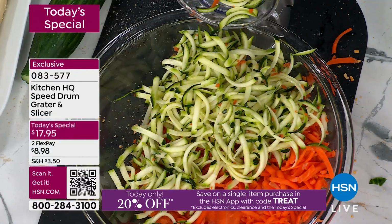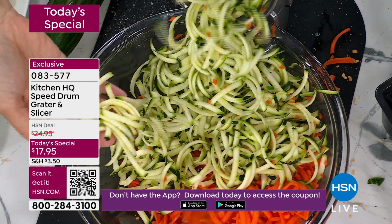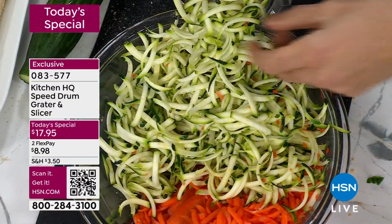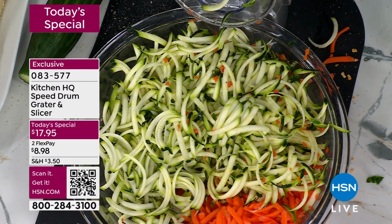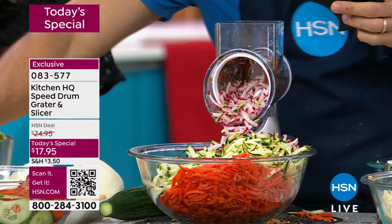Obviously, it's quick and it's easy, but if you're looking at this bowl, also look how even all of these pieces are. When you go to cook these, they're gonna cook very evenly, all at the same time. Maybe you're wanting to do some sweet potato in this, and make like a sweet potato hash. Maybe you're doing your radishes, again, cheeses, soft cheeses, hard cheeses, any kind of desserts.